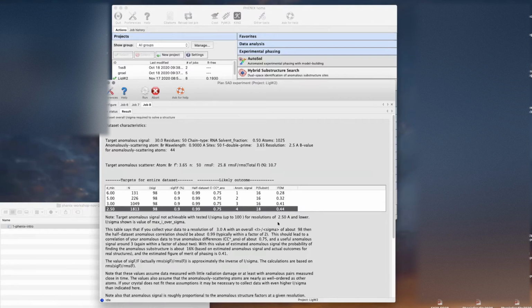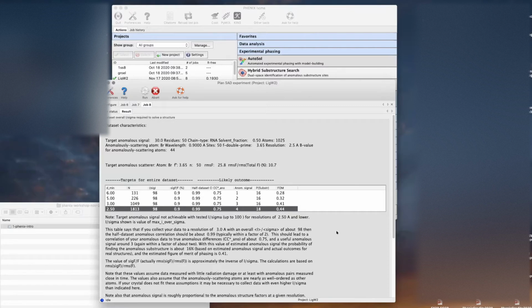Notice that the half data set CC, we're calling it 99%, so the two half data sets are exactly in agreement. So why does it say 0.75 for the estimate of how good it really is? That's because in general, even if your anomalous data is perfectly matched, you have systematic errors that cancel some things out. So that's just a guess.